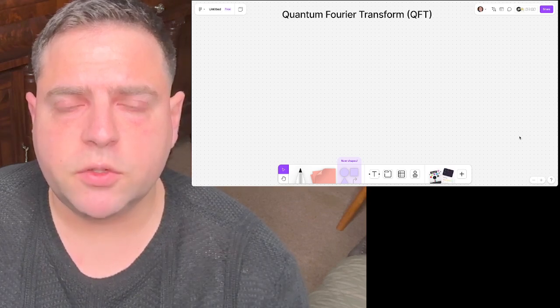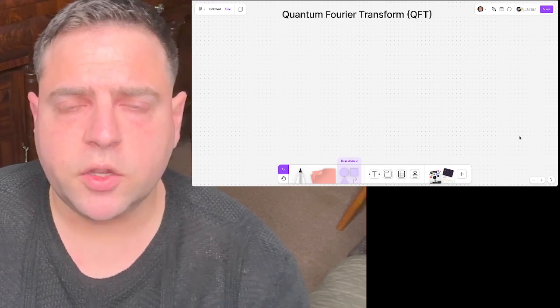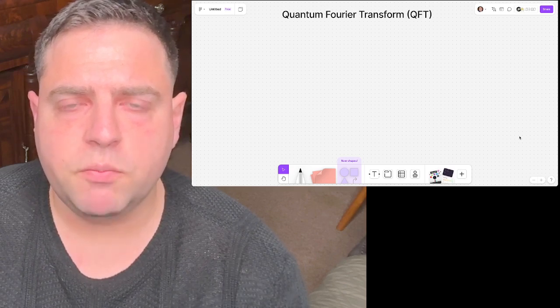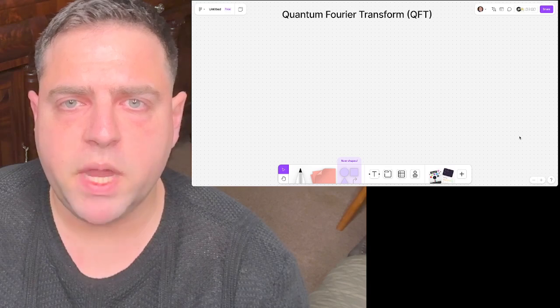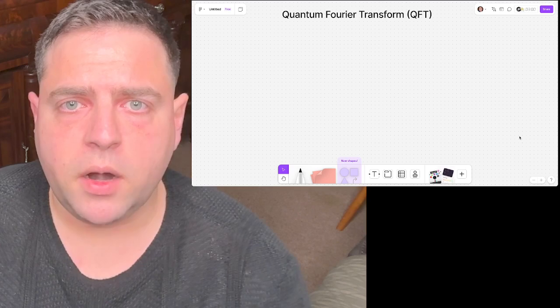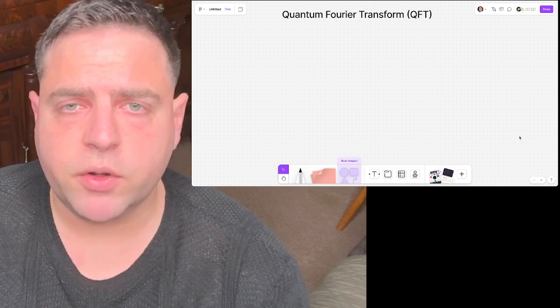Shor's algorithm is used to factor numbers for something like RSA encryption. It's also used to calculate discrete logarithms. There's also the quantum algorithm to compute the eigenvalues of unitary matrices. This relies on the quantum Fourier transform at one point. There are a bunch of other algorithms that all kind of rely on this, and generally there are a lot of algorithms that rely on the discrete Fourier transform.